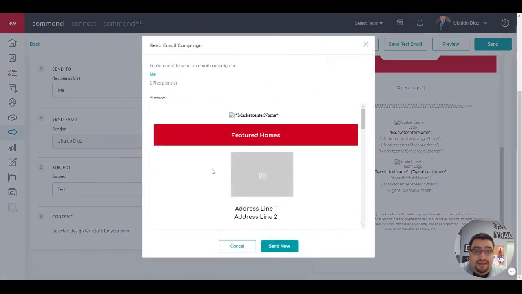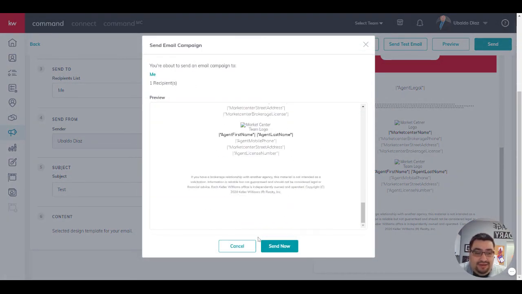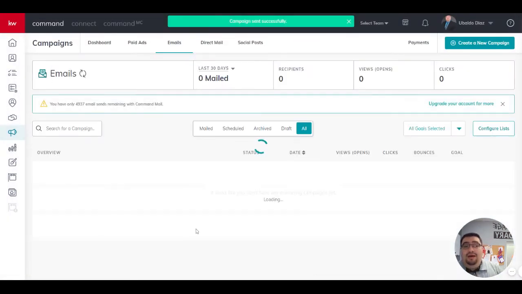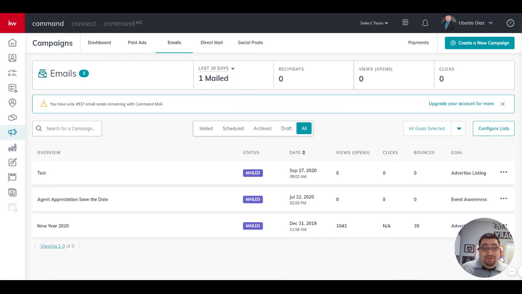And if you send it, it'll show you, okay, it's going to them. This is the email you're sending. This is how it looks, and you're going to send now. And then when your client gets it, they'll get the email that you just created. That is the email editor. That is how easy it is to use.